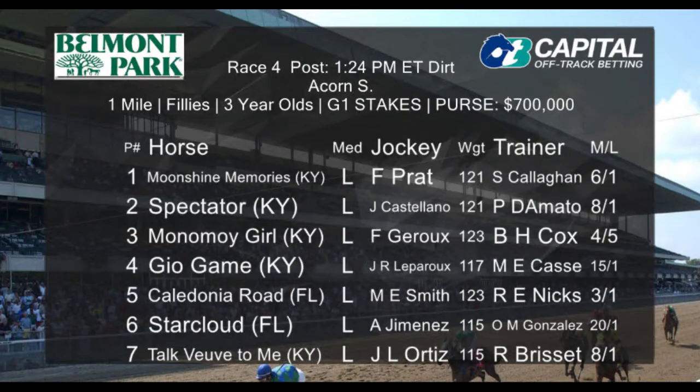I think this horse might get hammered on the odds board. I think if you get 8-1, that's going to be a very big shot. Yeah, I think people are going to see that maiden special weight victory too. Very impressive 11 1/4 length victory, getting that 92 Beyer down at Fairgrounds. A wicked time of 1:09.3 down there for 6 furlongs. So I agree with you and believe that's going to be the case. The 7's going to be that buzz horse coming into the race, taking a lot of money. See if this horse can apply some pressure to Monomoy Girl in this spot. But what are your thoughts here in the Grade 1 Acorn?